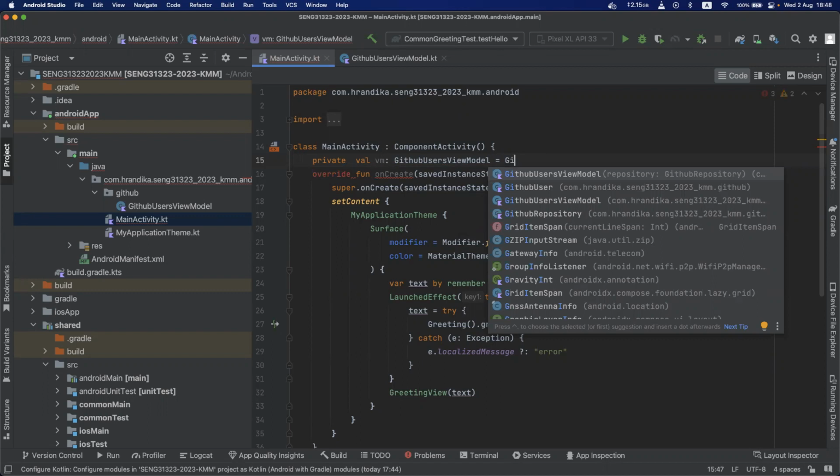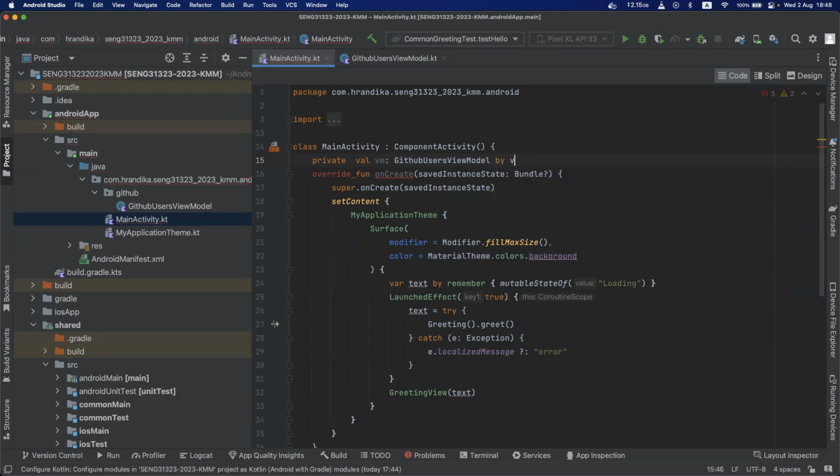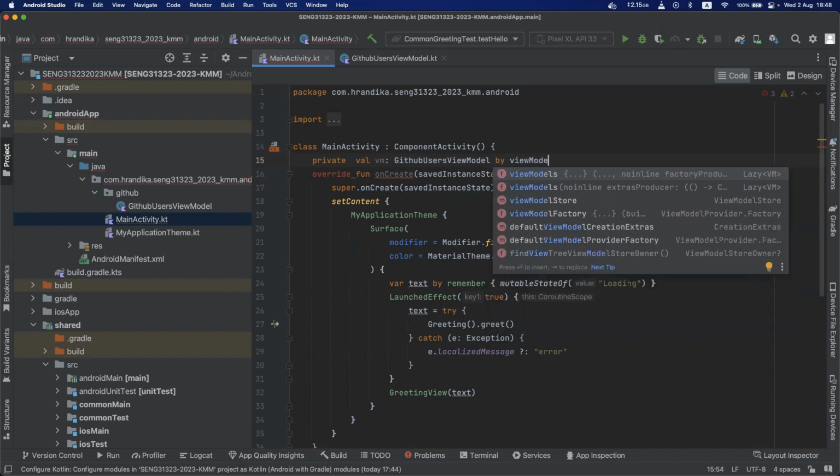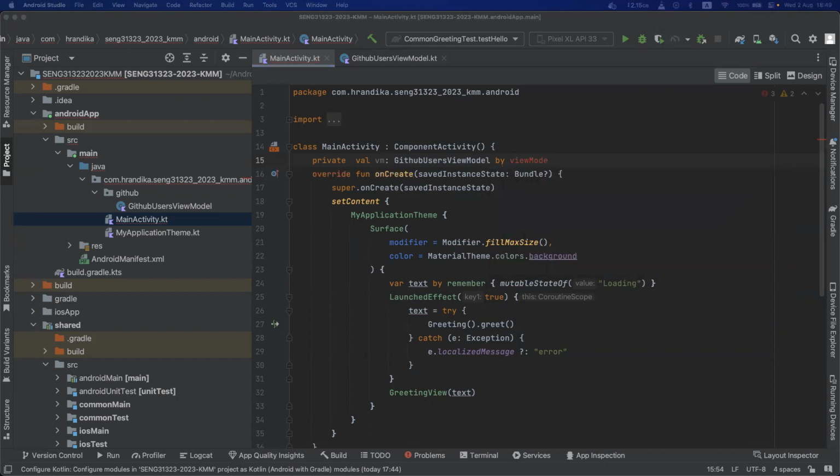We'll create a new compose initialization. Second, it is by view model. Check, there is an error.